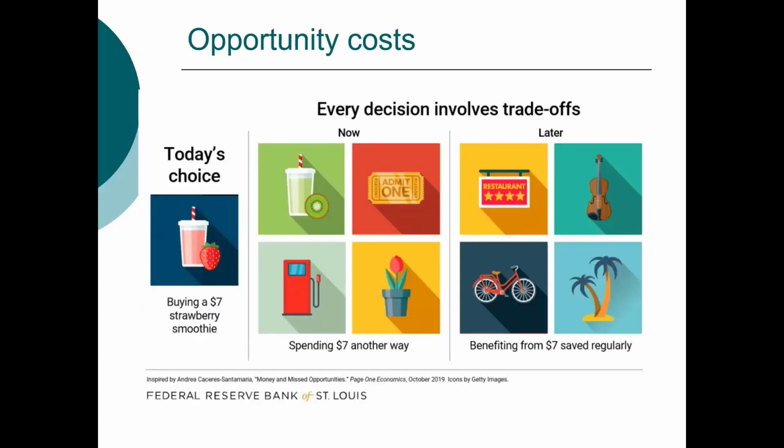Okay. The next thing we want to talk about, and it's really the last thing we'll talk about today, is opportunity costs. Some of you obviously have talked about that in other courses, but we'll use breakout groups to try to think about that. So we'll use this first example here.